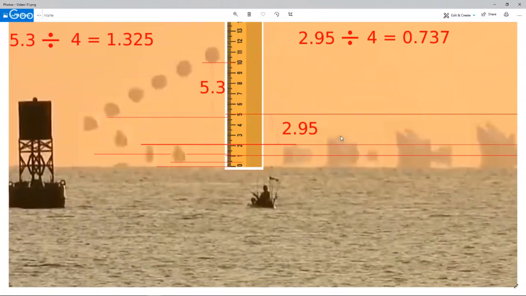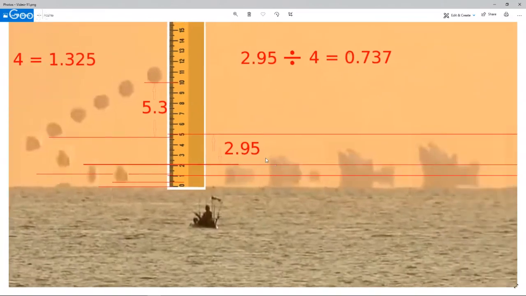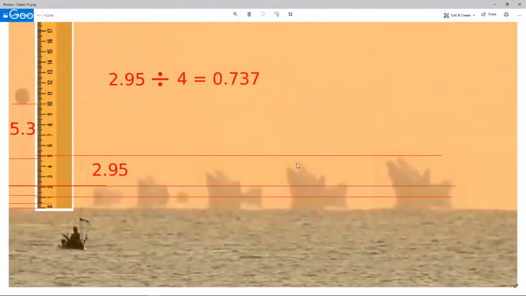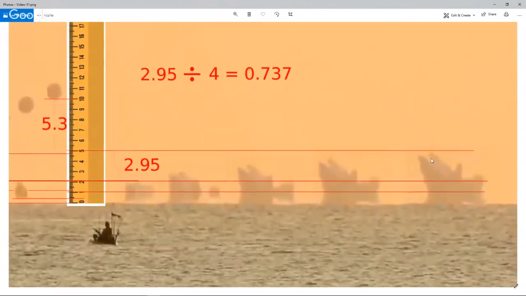So essentially, I'm going to say it's pretty consistent. The height relations between these are pretty consistent. There doesn't seem to be an awful lot of difference between frame 2 that's visible, 3, 4, and 5. They seem to be growing at relatively the same amount. So it's showing that it is still exploding upwards with quite a lot of velocity. Obviously, the very first frame at impact is probably going to have the fastest speed.